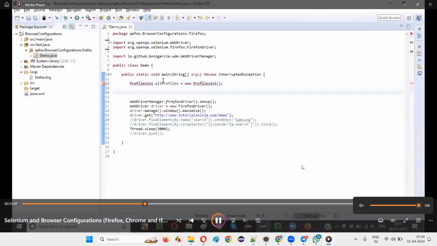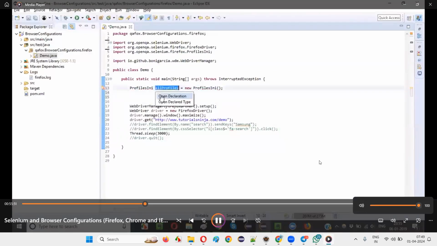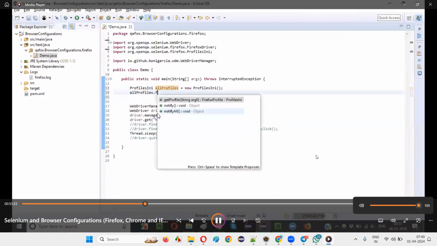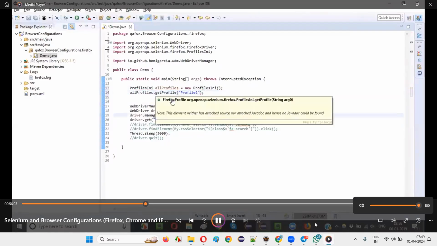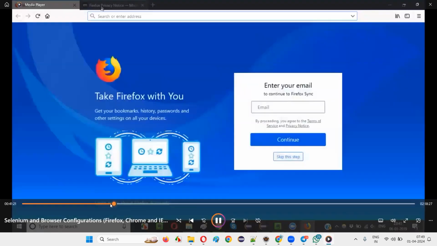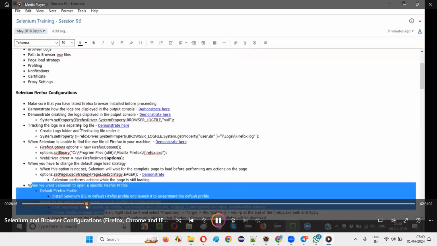One minute. I'm telling you. Then on profiles, dot get profile. You have to repeat it again and give the name of the profile you want to launch, using the Selenium code. Profile to name of the profile that you want to launch. You can type this Firefox profile. Right? Okay.